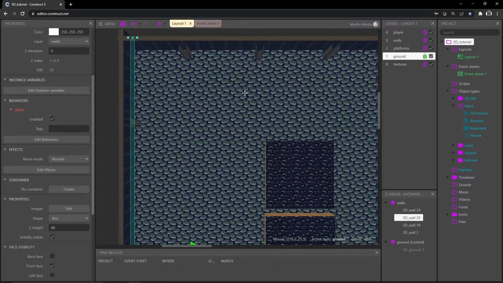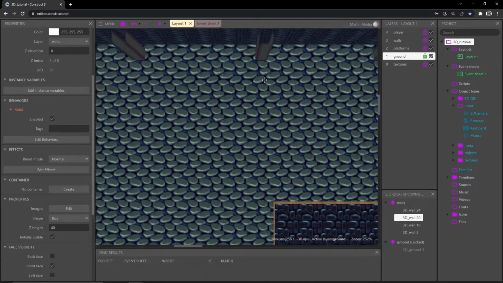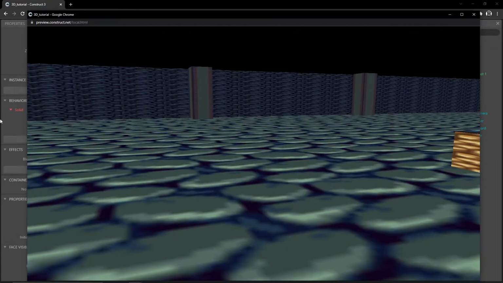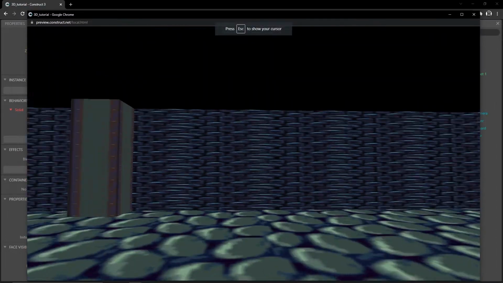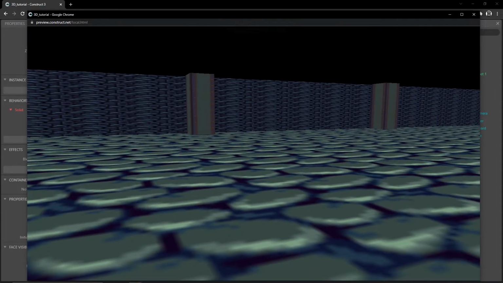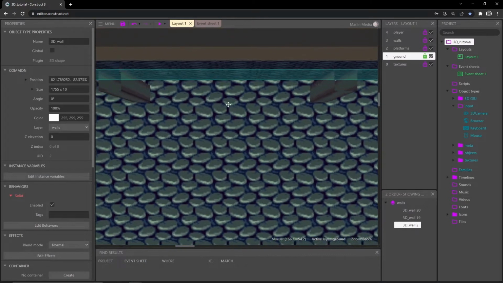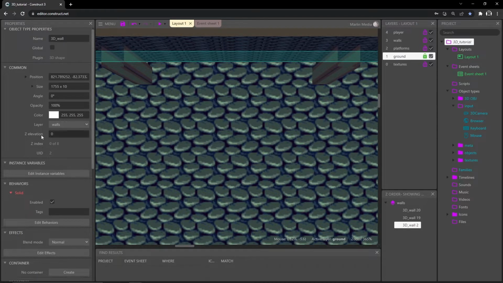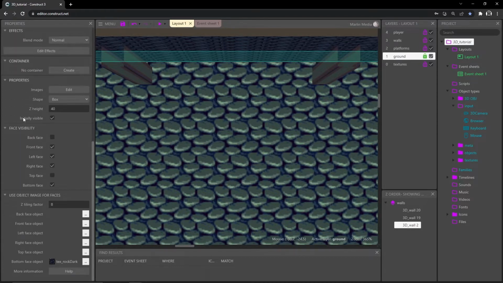One of the things that we noticed, as I'm zooming into this wall here, is that our images are stretched or squashed on our 3D shape. I'll play and go in, and you see our bricks just don't look good at all. So if we click on the base of this wall, that selects the wall object, you can see it highlighted there, and then scroll down in the properties. One, our Z height is still set to 40, because that was 40 units, but now it's just reading 40 pixels.